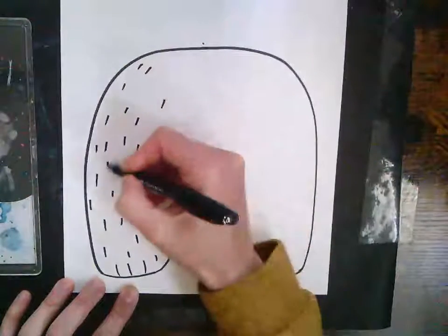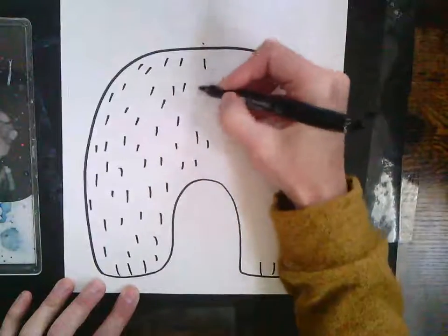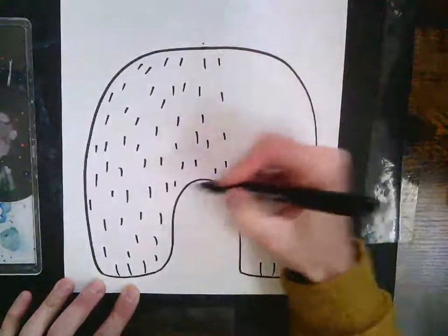I know I'm working fast. If at any time I'm going too fast, pause and catch up, okay?